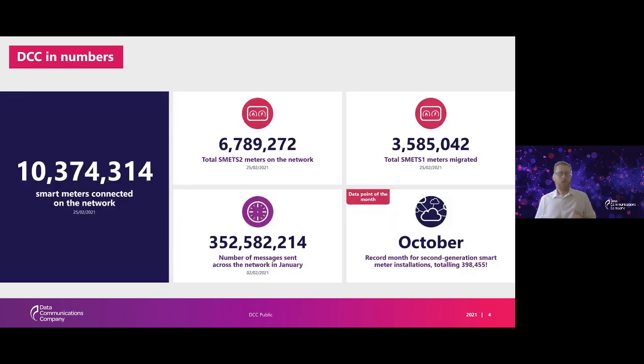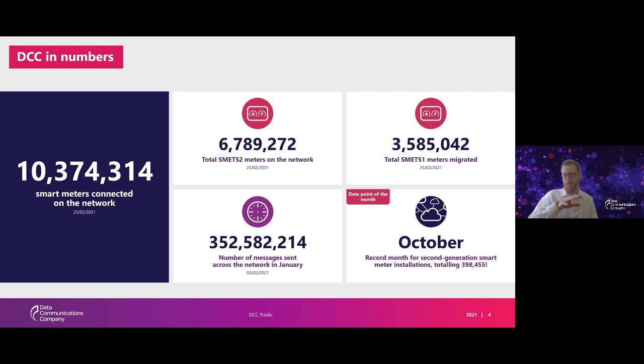Yeah, moving on. So just to give you some stats, I know everyone loves a few stats. So how's the rollout going? We have 10 million meters on our smart metering network. This was taken as a cut from Friday, and that's an awful lot of meters. We actually want to get to between 35 and 50 million meters, but that will represent 30 million homes. Not every home has gas and electricity, and that's why there's a ratio to how many meters we will have on there.